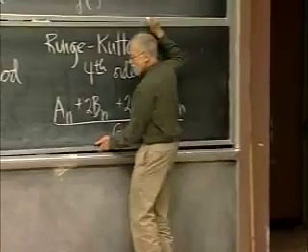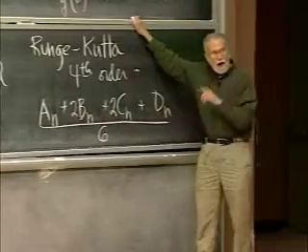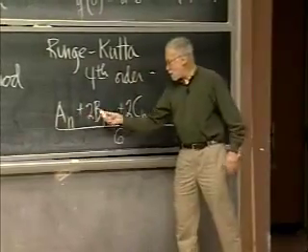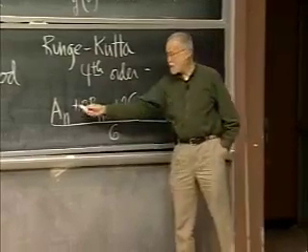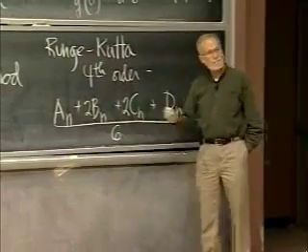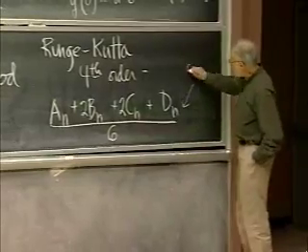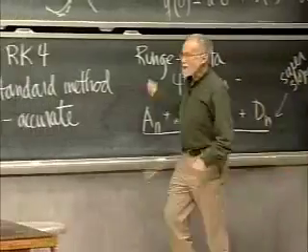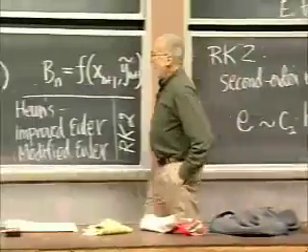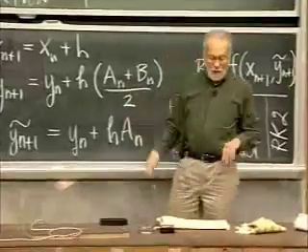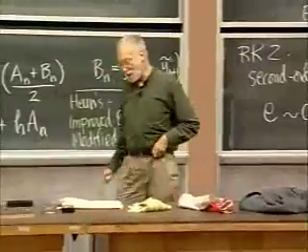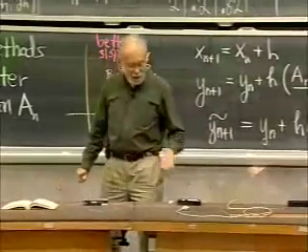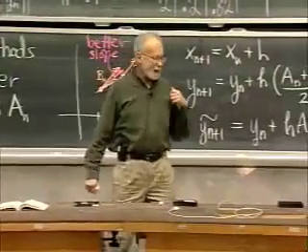Why 6? Well, because if all these numbers were the same, I'd want it to come out to be whatever that common value was. Therefore, in a weighted average, you must always divide by the sum of the coefficients. So this is the super slope. And if you plug that super slope in to here, you will be using the Runge-Kutta method and get the best possible results. Now, I wanted to spend the last 3 minutes talking about pitfalls of numerical computation in general.